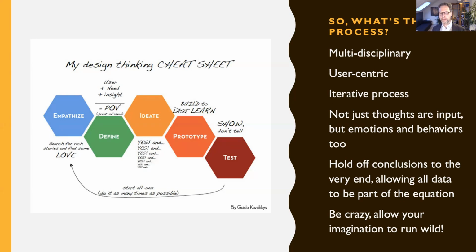Once you've done that, you start building prototypes. And building prototypes are not all maquettes that we're building of a hotel. It can be many different forms. It could be a story. It could be a visual or a video. It could be even something that you act out or play. Or it could be just really simple mock-ups or VR. It could be many, many different things.